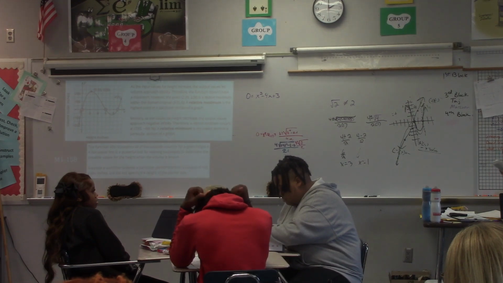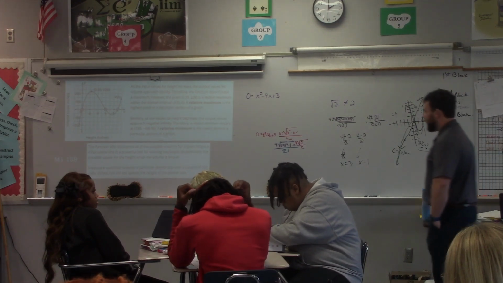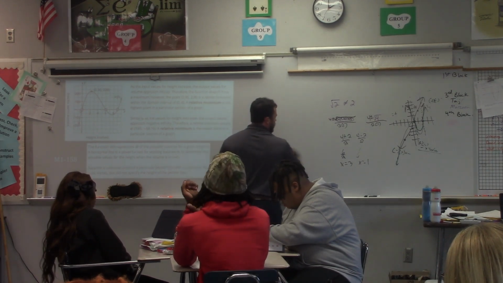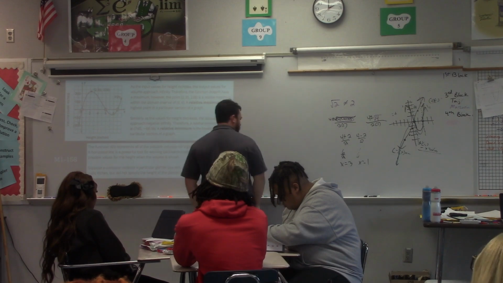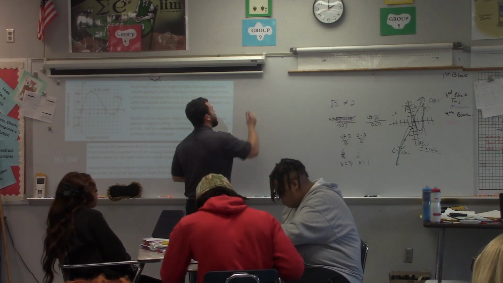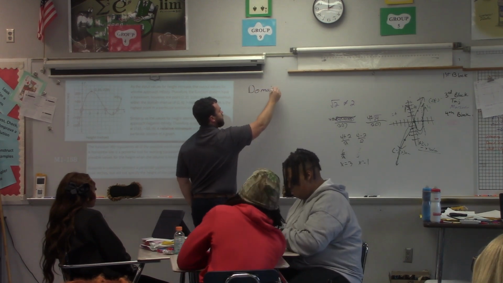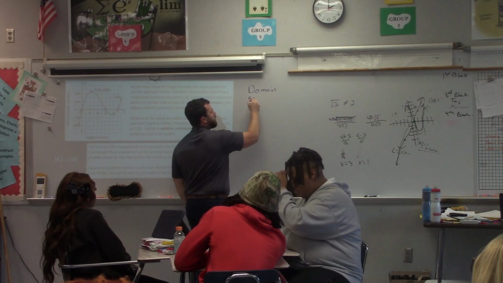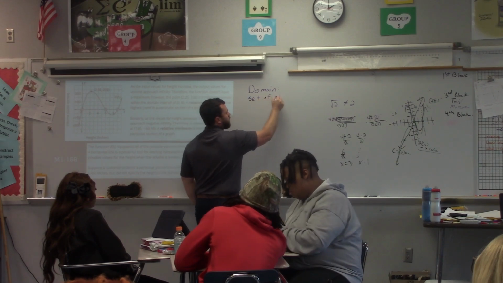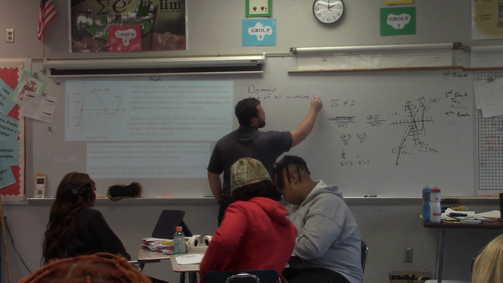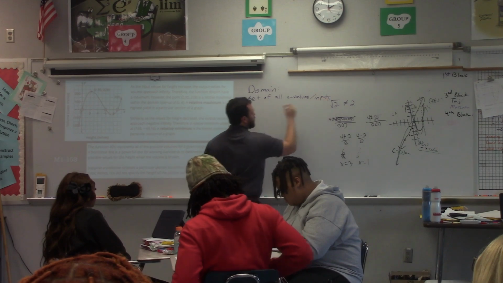Oh, yeah. If you came all the way back, yesterday we talked about domain and range. That's why I created a Frayer model for y'all on it. Give me a recap. What did we talk about with domain? It's the set of all x values, also called inputs. Which is why we looked in which direction? Left, right.